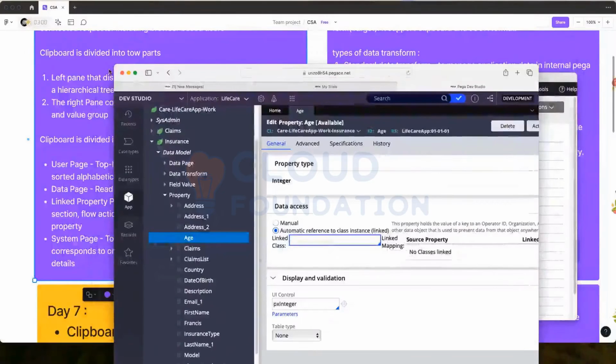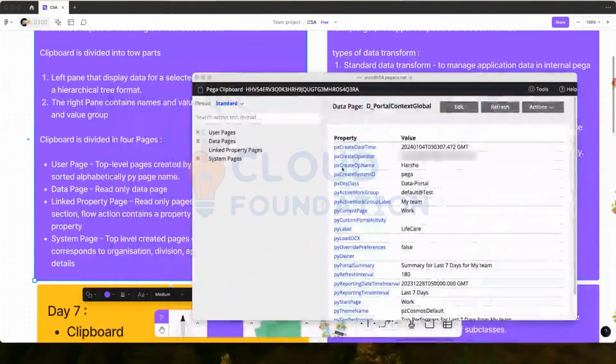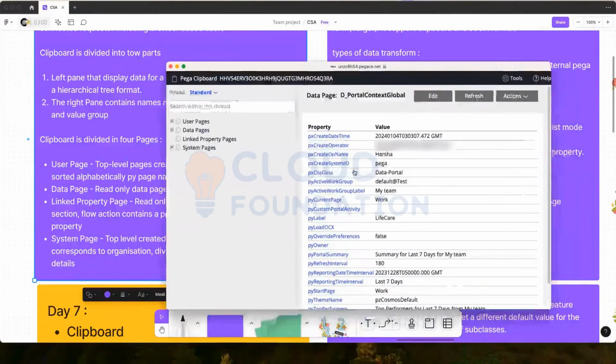But in PEGA, I haven't seen people using this thing. It is not that efficient a feature in PEGA. People don't use it. What do they use in place of it? In place of it, they use the data transform and data pages, because data pages are also doing the same thing, right? We can source this data automatically anywhere. That we will see.